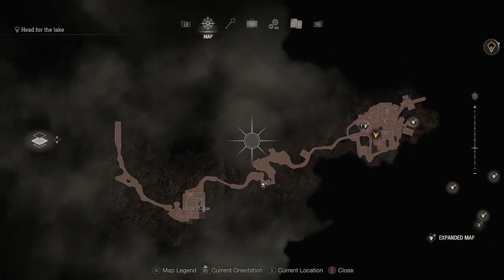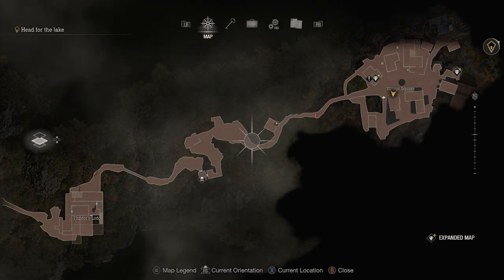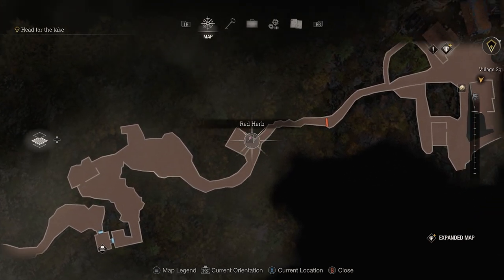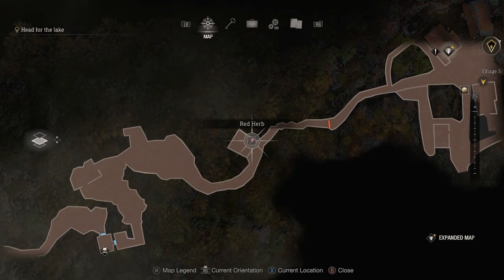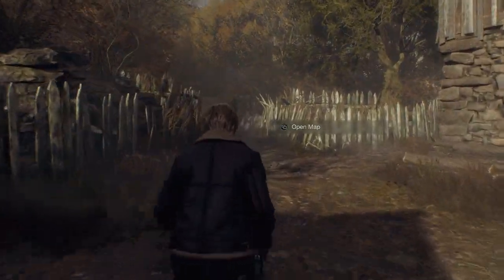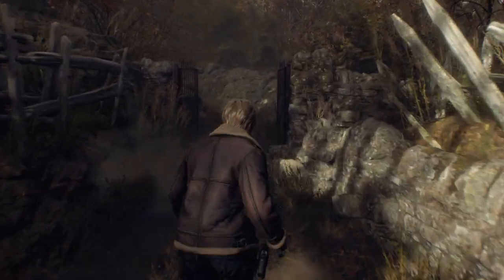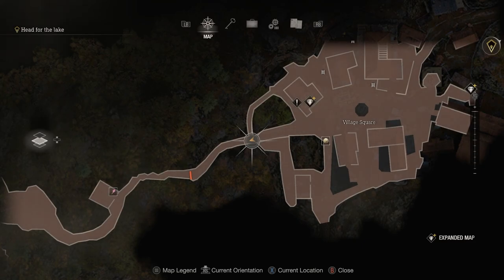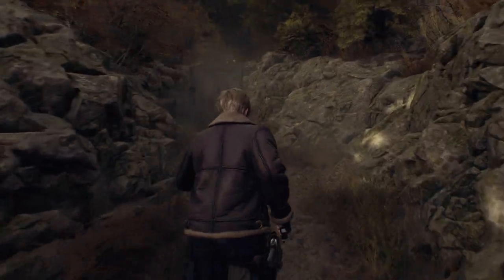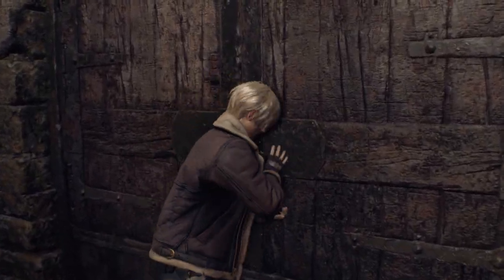Cool. So the map shows if we missed any treasure, which it looks like we did miss a red herb right there. Let's go back and get that herb. Red herbs are very good. All the herbs are good. We don't want to miss any items. So now that the action is done, we can just... Oh, can I go back? Nope. All right, well, guess we're not getting that red herb.